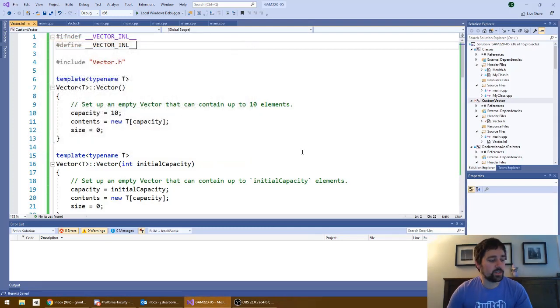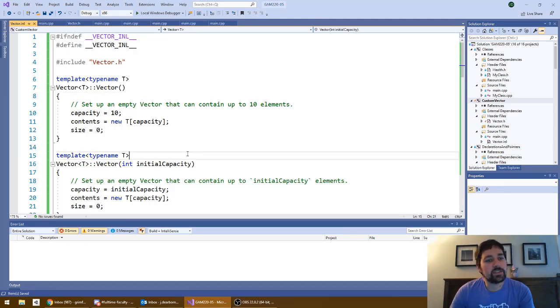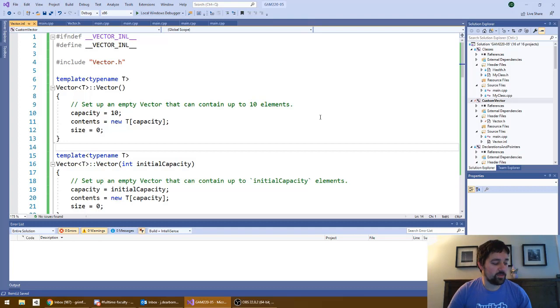This is just one of those annoying facts of living with templates if you want to split up the code like that. When you're using a template, it's really up to you whether you split it into an INL file or just put everything in the header file. That's fine too. I prefer it this way. There's another bug with this. Sometimes you'll lose IntelliSense in this file because it doesn't treat .inl files as proper C++ files, though it should.